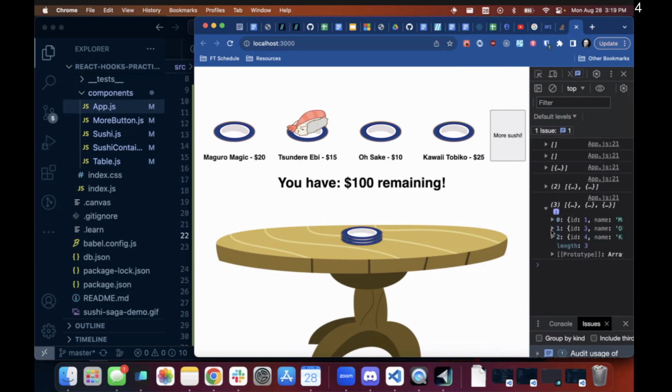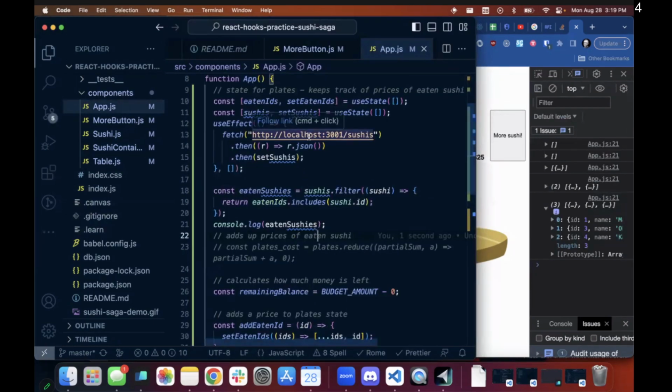So that's kind of nice because now I have a succinct list of each sushi that I've eaten based off of eaten IDs. And based off of this combined with this, I can figure out what are the actual sushi objects for which ones I've eaten.